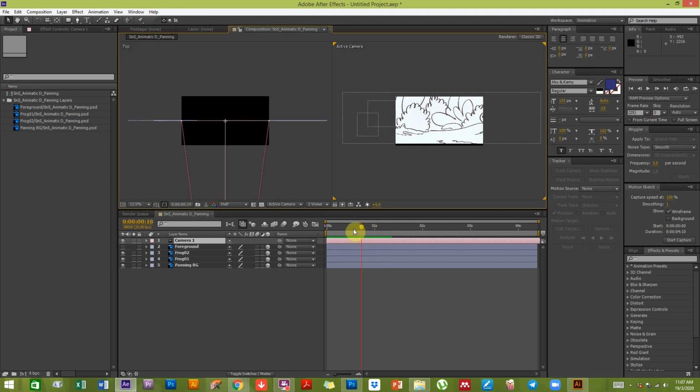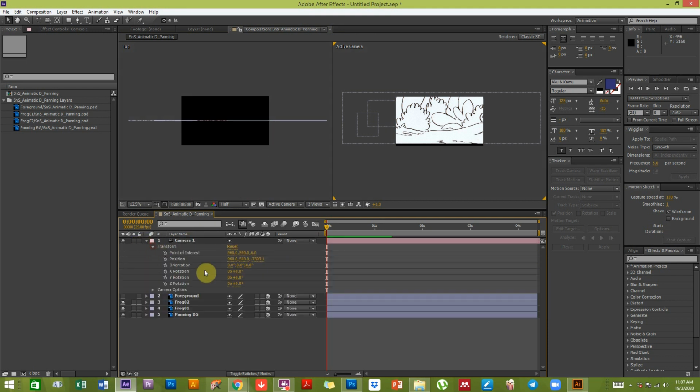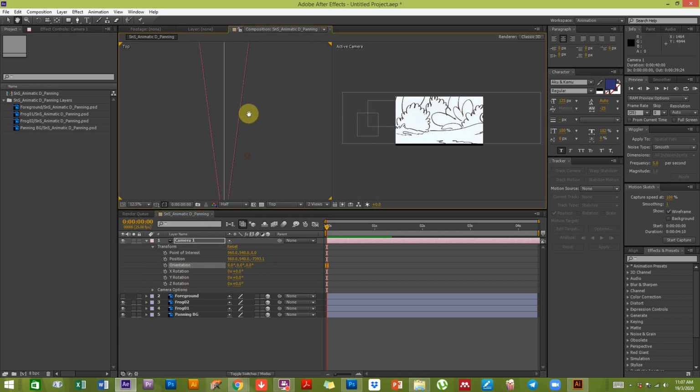So yeah. Now, the camera has its transformation tools as well. Obviously it will have your point of interest, position, all of the orientation or rotations, but I don't usually like to use the transformation tools for the camera here because, for example, just as a demonstration, just position itself.